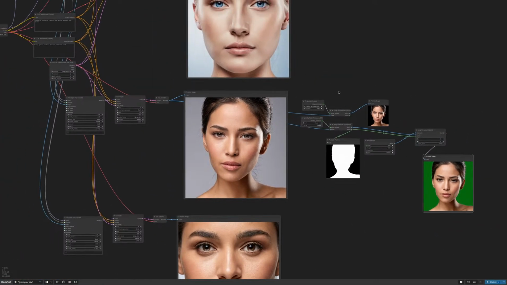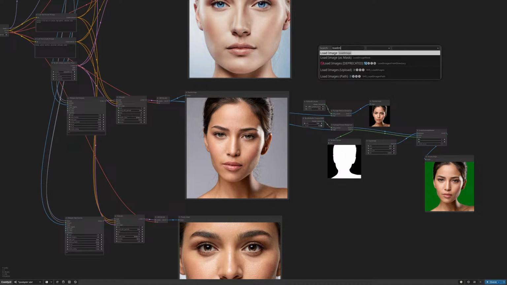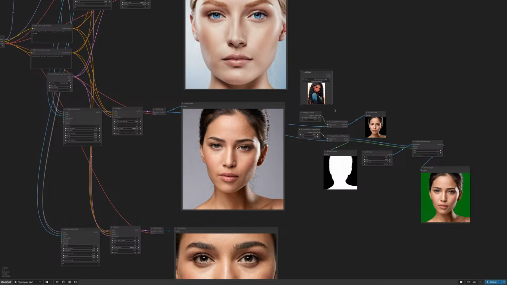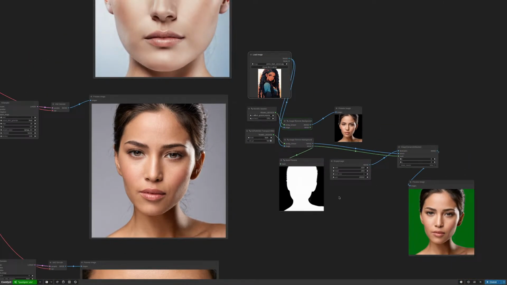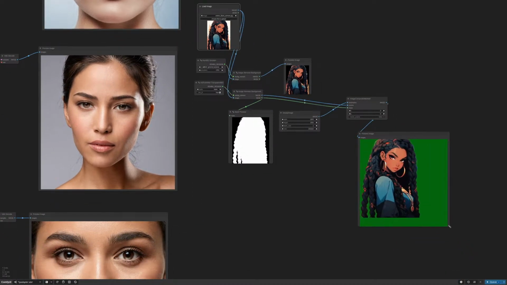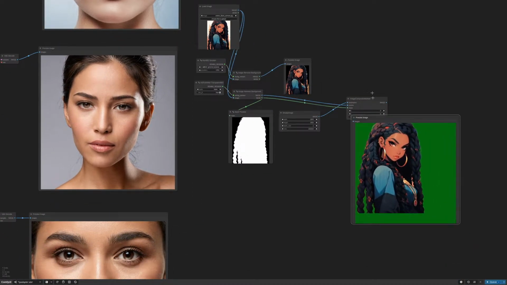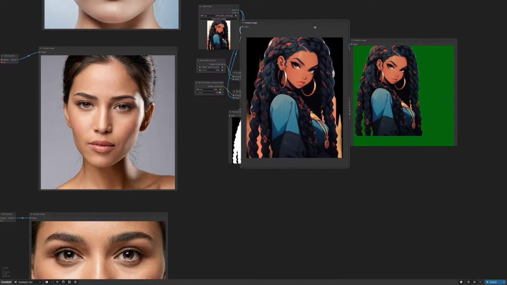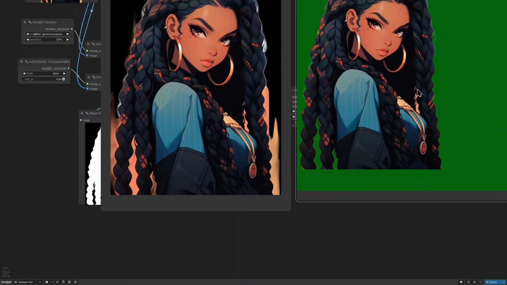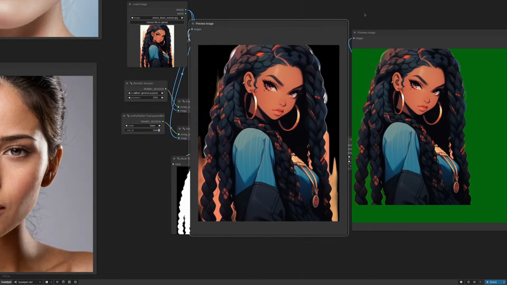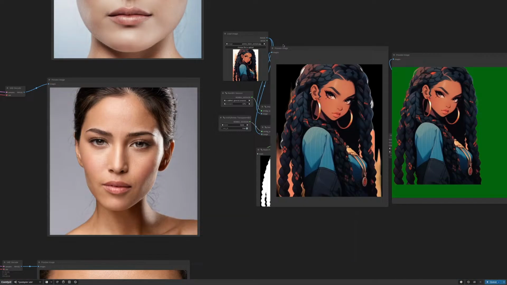Let me show you with another image, load image. This one that is rather complicated. So let me put this and this. I don't know the size of it, so I don't know what will happen. Okay. So if we compare, you'll see that the new model is a lot better. Still not perfect because between the hair here, it wasn't able to catch this spot, but overall a lot better. We can try with another model.